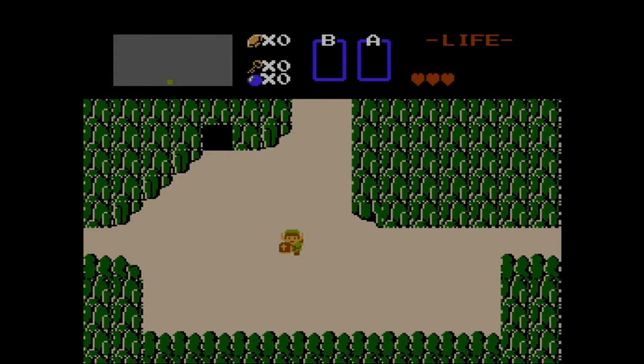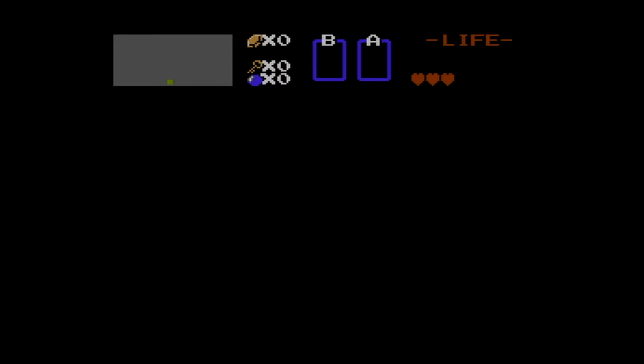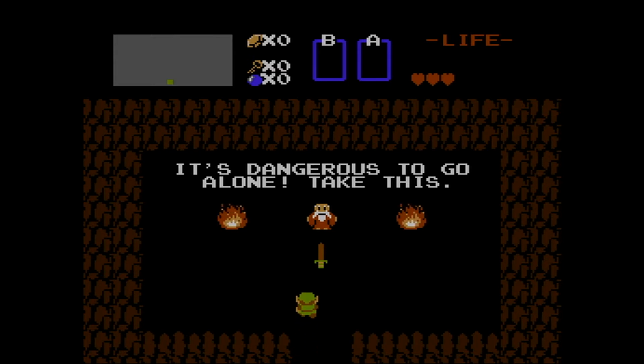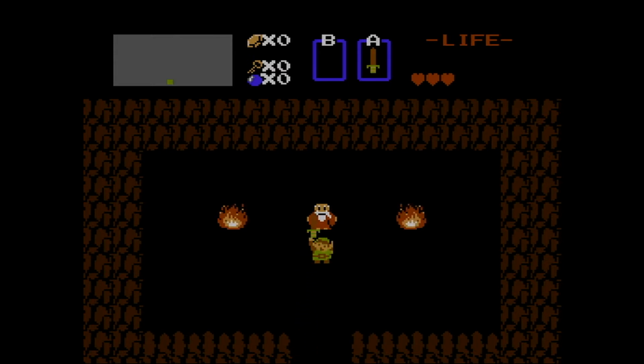So right away, this is our first introduction to the Legend of Zelda world, back in like 1986, right? I thought it was 1985, but at least from here it said 1986. You start off with no real explanation of what's going on, just a green dude walking around with a little shield. Let's go in here. It's dangerous to go alone. Take this. My old derpy base. But now we've got ourselves a cool sword.